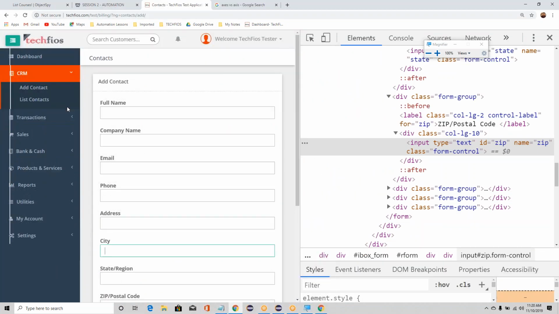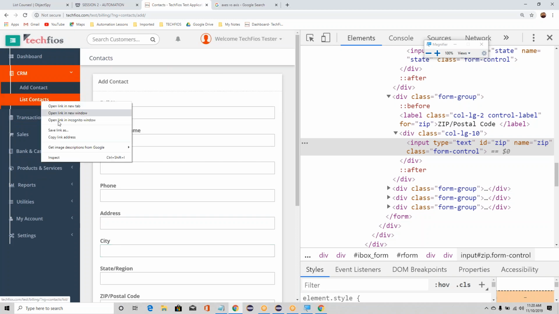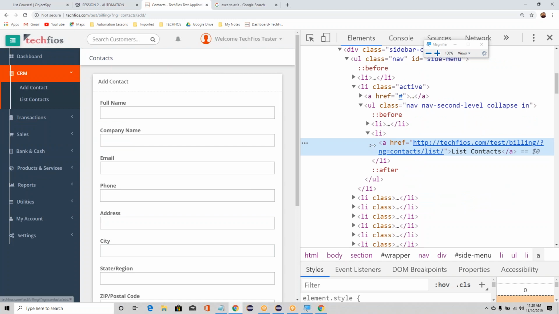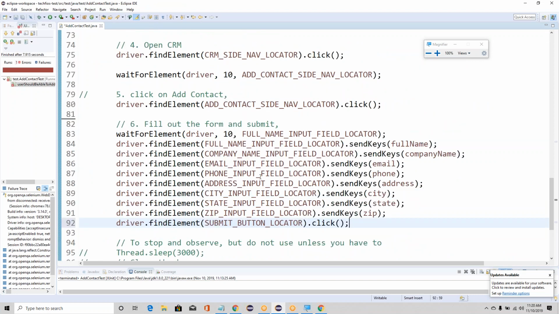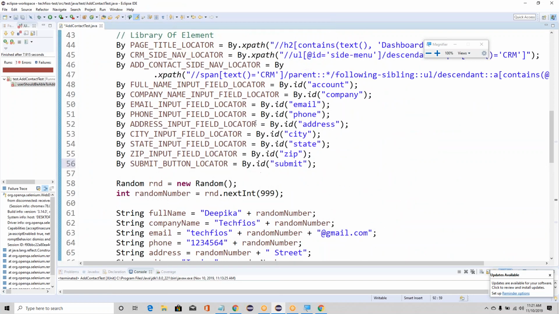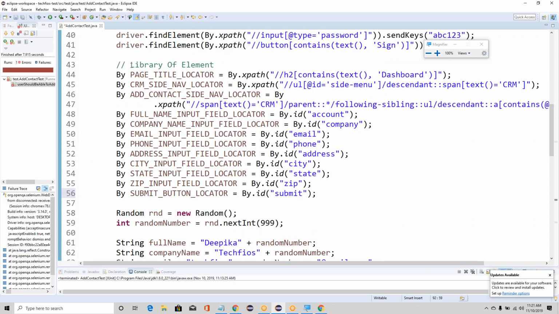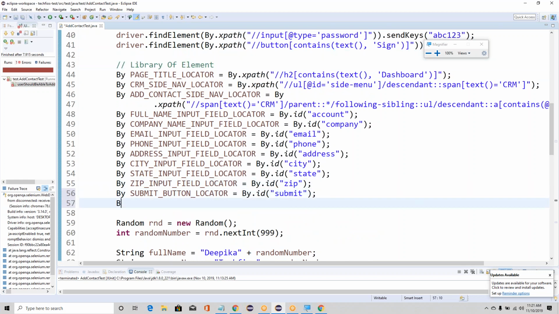After I do that, I need to open list contact. What kind of element? Link text. Link text, that's the text. So copy that. Here's my element library. You always go to the library. Here's your element library. You pile up all your elements here.